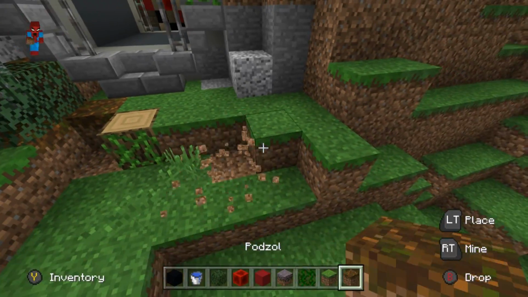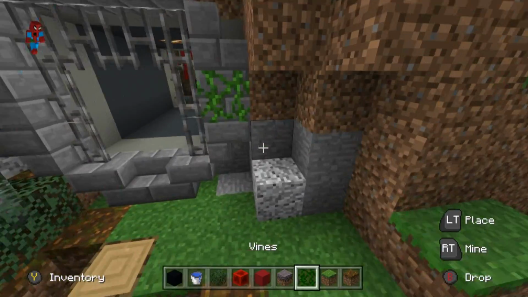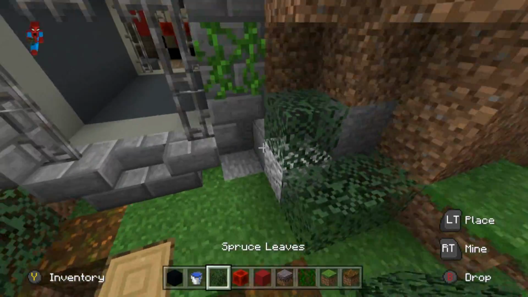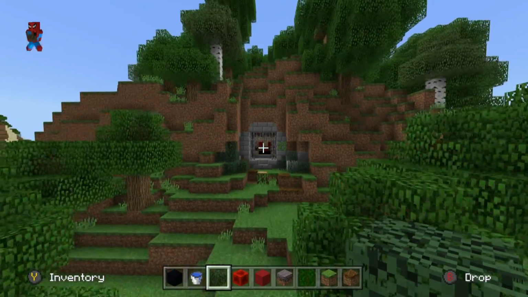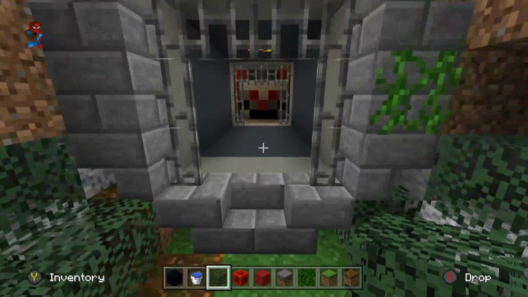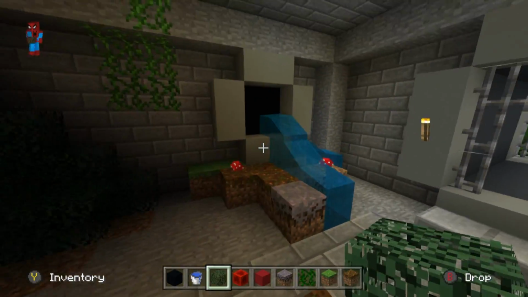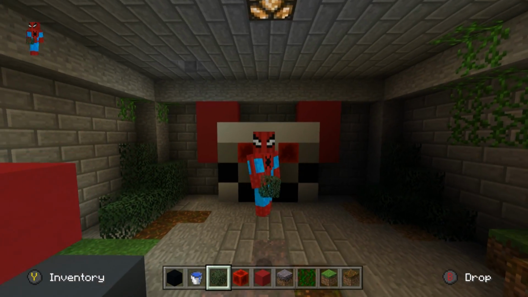And just make it a little bit creepy, just a little bit creepy. Just add a couple of ways that you can do it. Some bushes and stuff like that. Just so that people know, if they want to come inside the base, they have to be prepared to be scared. And yeah, ladies and gentlemen, that's it for the tutorial.